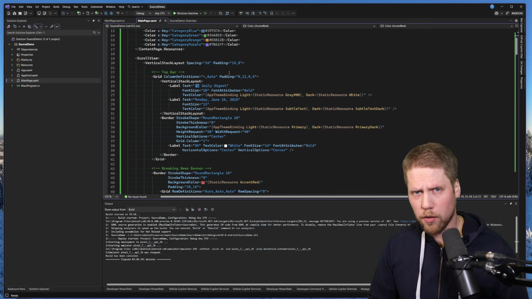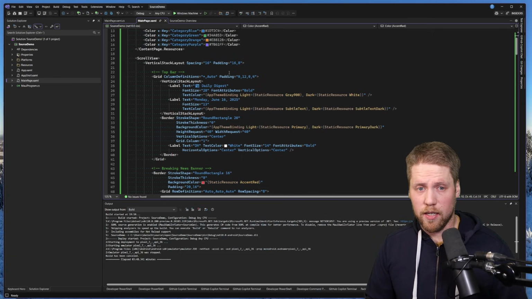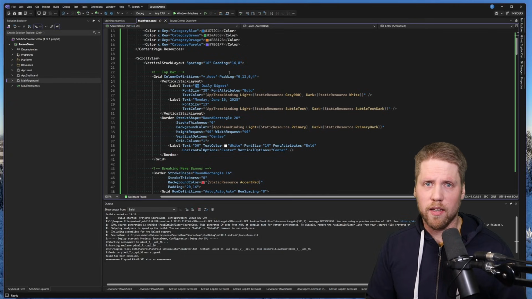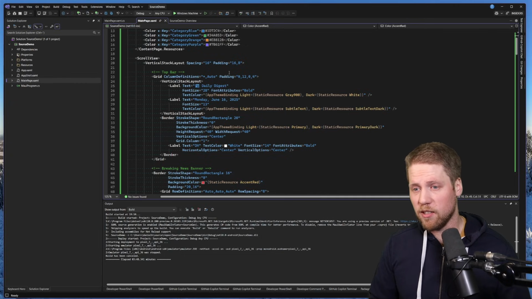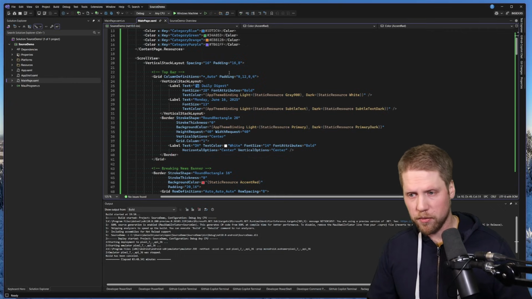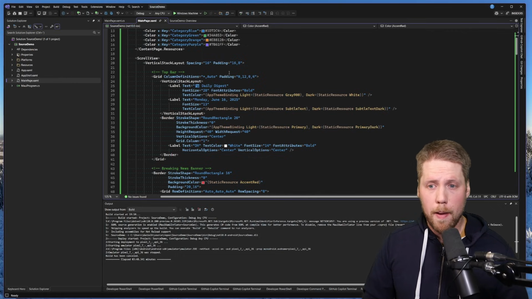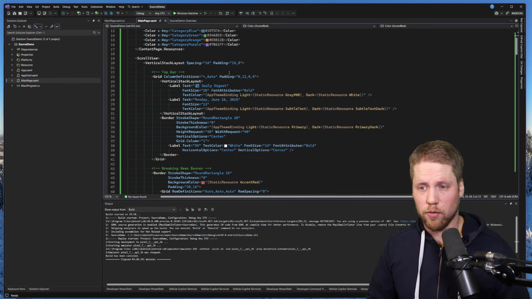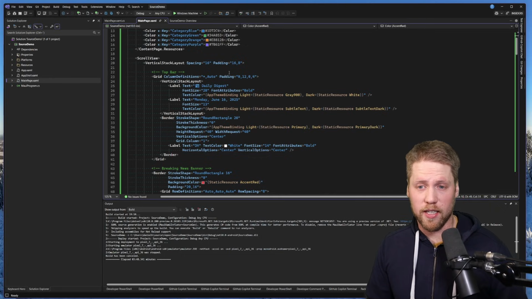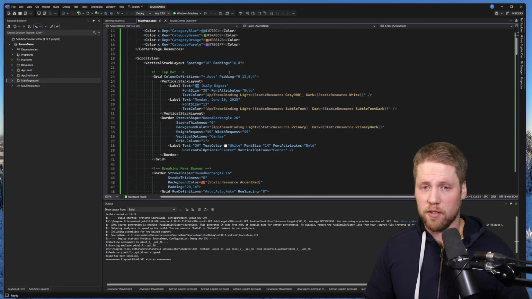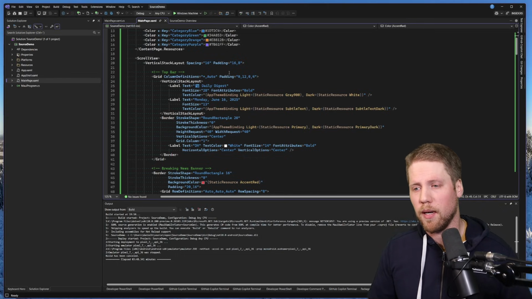And another good thing with this is that XAMLC only compiles on a release build. And of course, we all test on release builds before we publish our apps. Yeah, I do, but only via TestFlight or Google Play. I don't test it that often in Visual Studio in release mode because it takes time to build a release. And I just don't do it because it's easy to run in debug to find the issues.